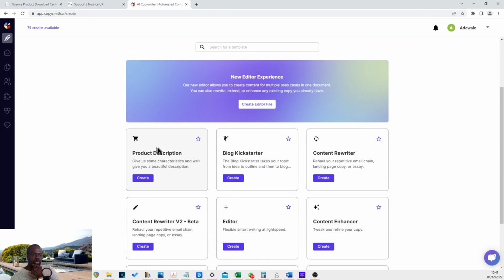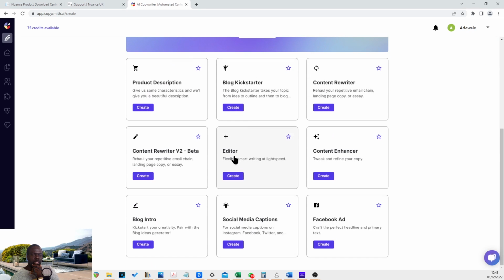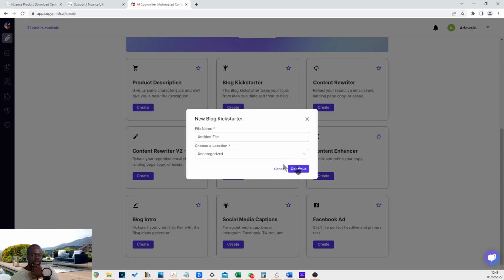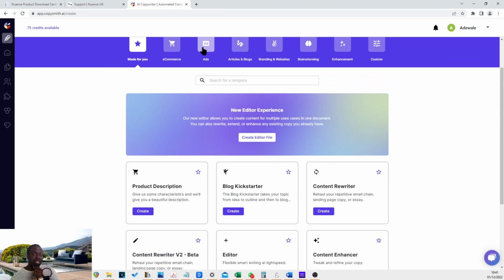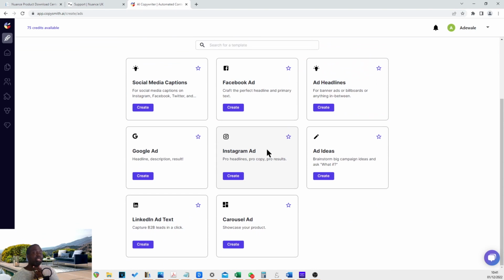Most tools will provide you with these kinds of things, where you just click on it, create a project, and maybe give a headline. The thing is, Closerscopy gives you the ability to create all these types of tools for yourself, so you're not limited to what the person thinks you need.